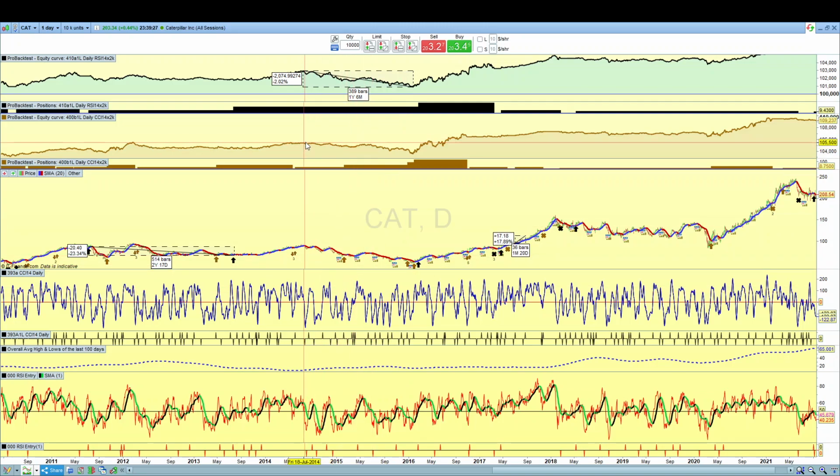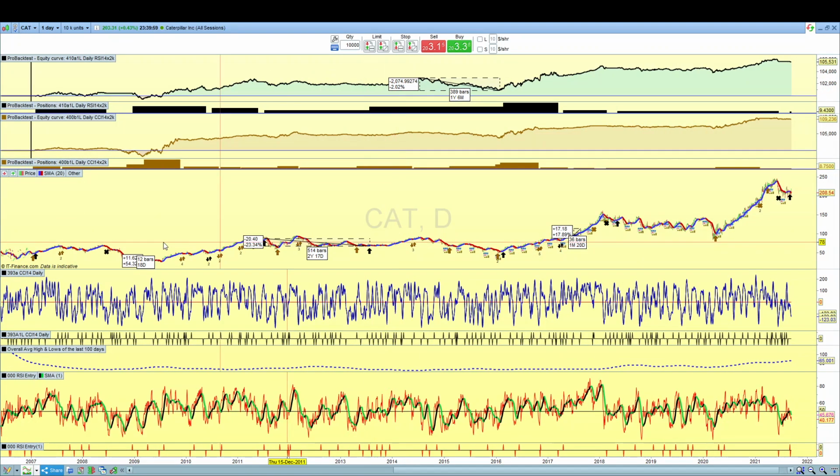That's basically saying that's how much your account would have declined in that little trade there. Likewise here, there would have been another drawdown from that high there to that low there. I won't draw it to save time, but you can get the idea. So just on looking at this share price for Caterpillar, if I look at the complete picture since the start of 2007, again, we want to take in the effects of the GFC during 2008, 2009. You can see there that was in the trade and it declined. That was not in the trade at the time, so that was saved there.